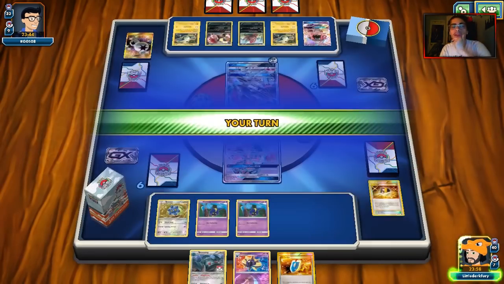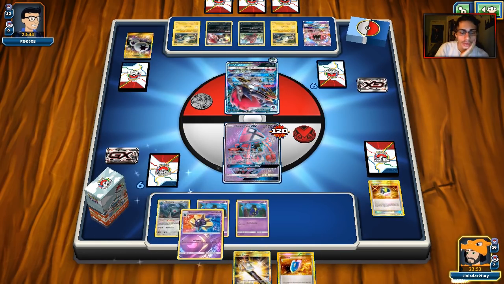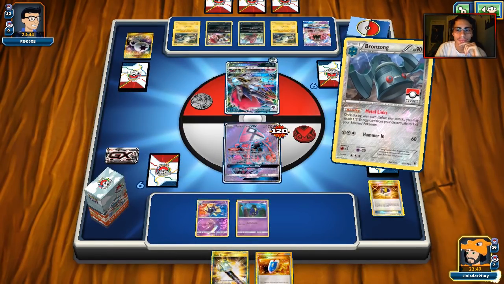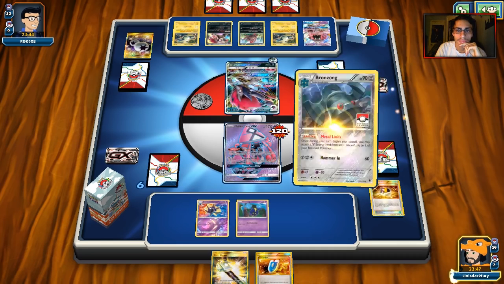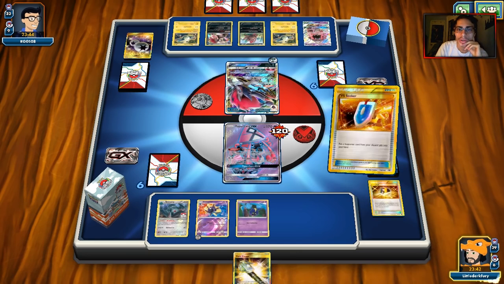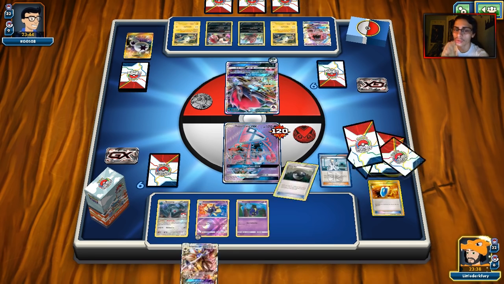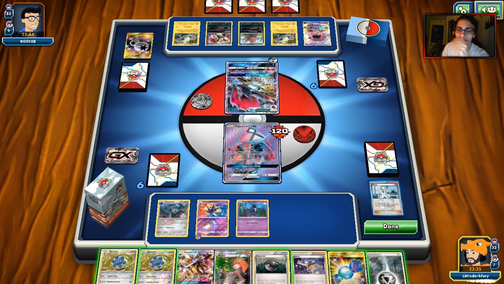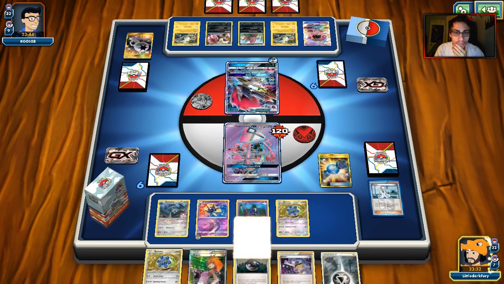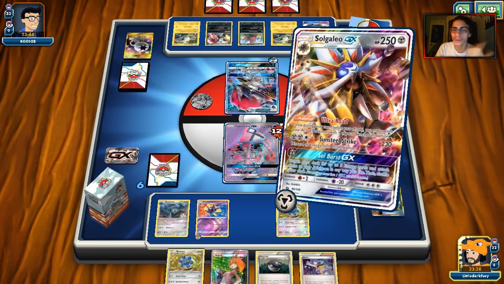I can do Colress for 8, which is kind of nice too. We do draw Field Blower, which I can't play. So, what we will do here is go Metal Links. We'll be a Seeker for Colress. And hopefully we can get a Solgaleo. We do. Okay, good. I was actually a little worried there, because I am actually going to do Solburst here. I mean, we're not going to get knocked out.